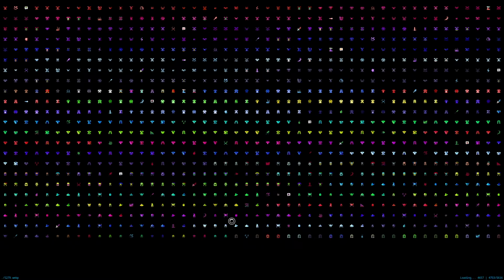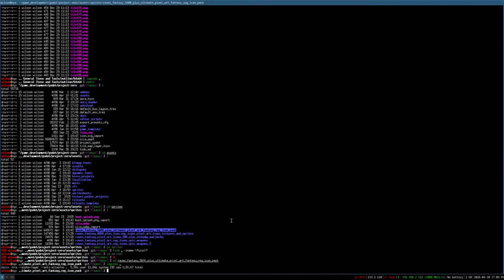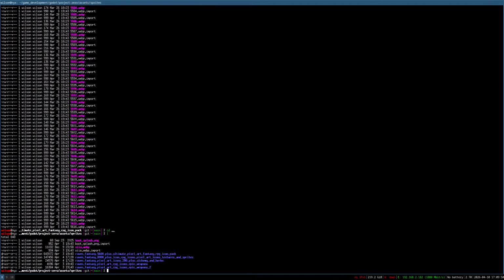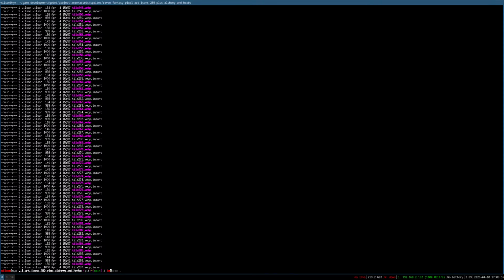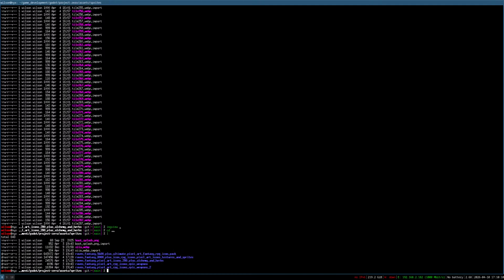Nope. Nope, no. It's just, I see a bunch of armor, a bunch of other stuff. Oh, wait. I know. No. The alchemy. There's an alchemy pack here. Right? Yeah, I did add an alchemy pack. So here, I think, is where I saw the... Was it? Nope. Nope, not here. Not here. See, this is what you get when you buy so much art and you don't know where the icons are.